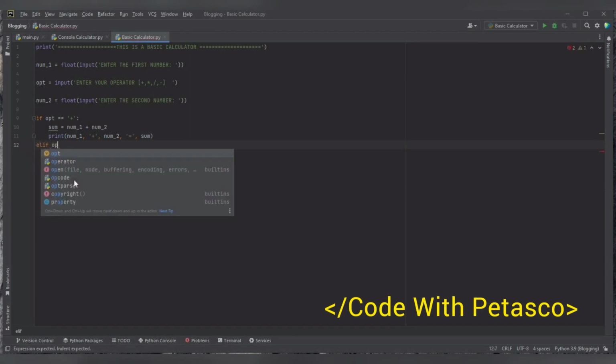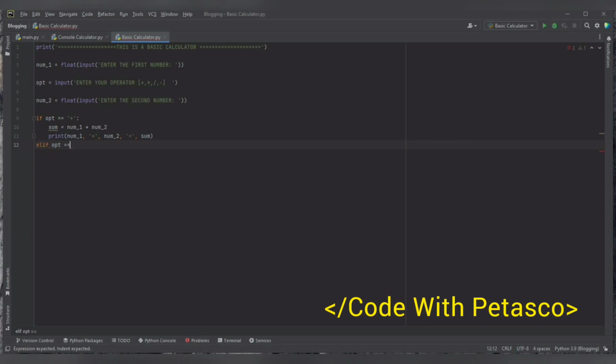So come else if OPT equals minus, then that would be the difference of the two numbers.